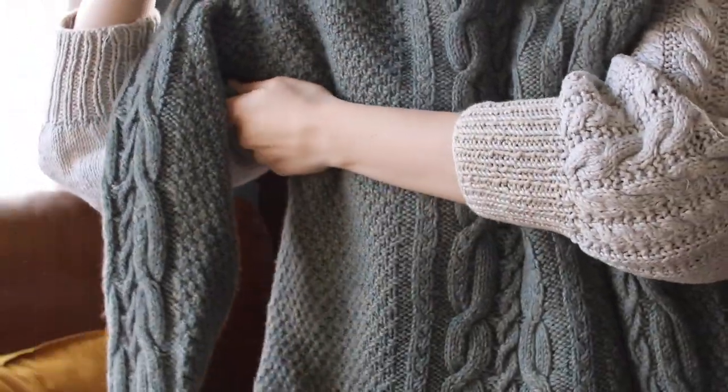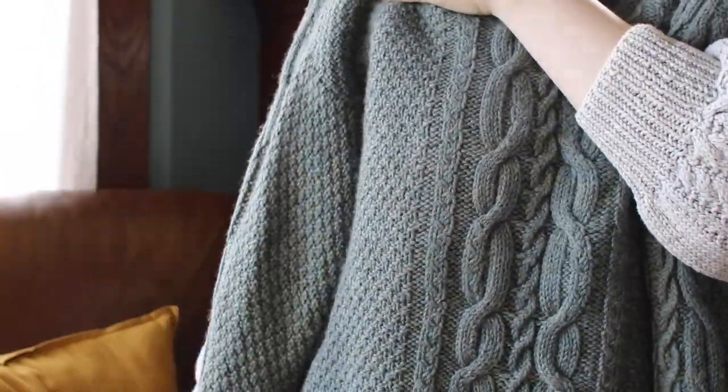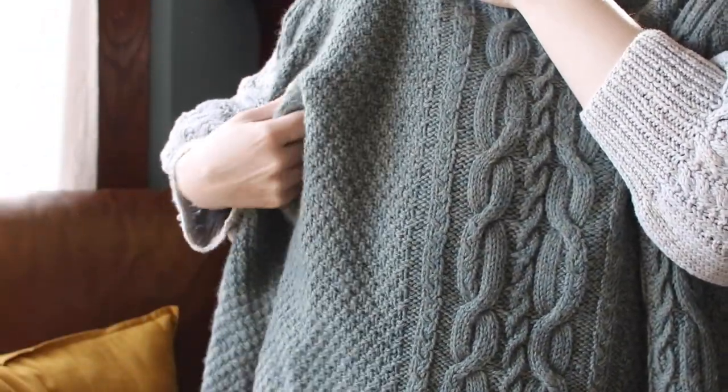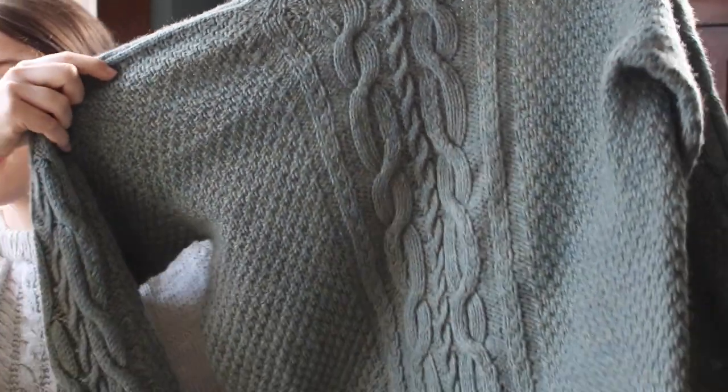The only thing I don't love about the fit is that the fabric kind of bunches up in the armpit because of the drop shoulder. I'm not sure you can tell without me actually putting it on, but it does kind of bunch in a weird way under here, but I don't think there's really a way to mitigate that with this construction. And it's not really a big deal, it's just me being nitpicky. So overall, I really enjoyed making this.